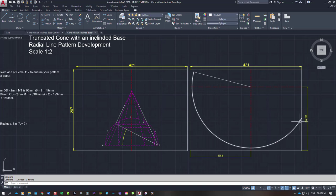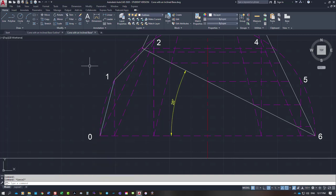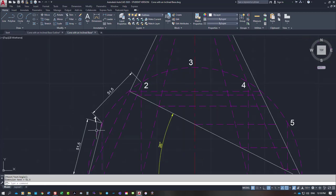is step off our distances all the way around this outside line here, and those distances come from this dimension here, 0 to 1, which is exactly the same as 1 to 2. So that dimension there, what was it, I'll do a dim a line. So going from that position there to that position there shows it at 51.5 millimeters. Actually, this line here that I've put in is not in the correct position. So going from 1 to 2, you can see it's exactly the same, 51.5.